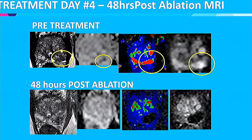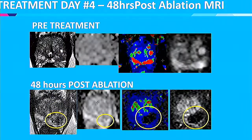So this was the first case. I was a little stressed about it. We're the first place in the world to apply this technology. And 2 days later, we finally get an MRI, and we're able to see the regions from before and now is completely gone. There's no enhancement in the area of the lesion. It's gone. And actually, the patient reported that he pees better than he ever has in the last 20 years, so he's really happy with the results.